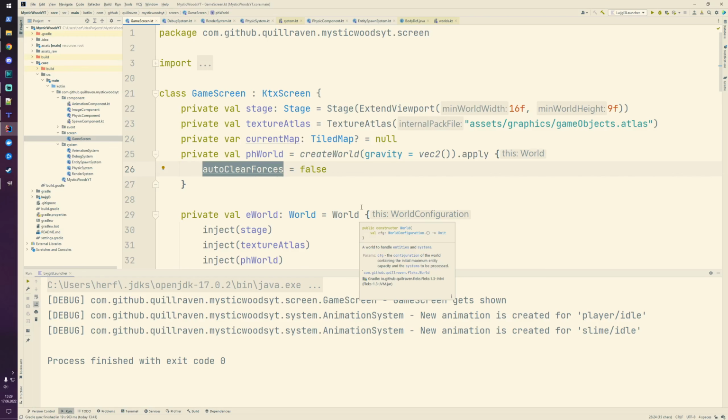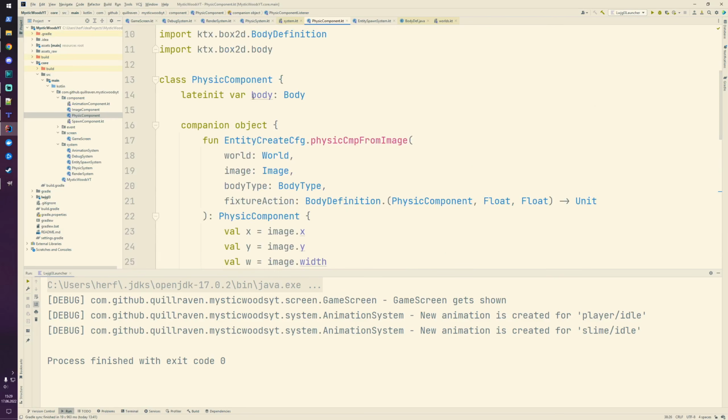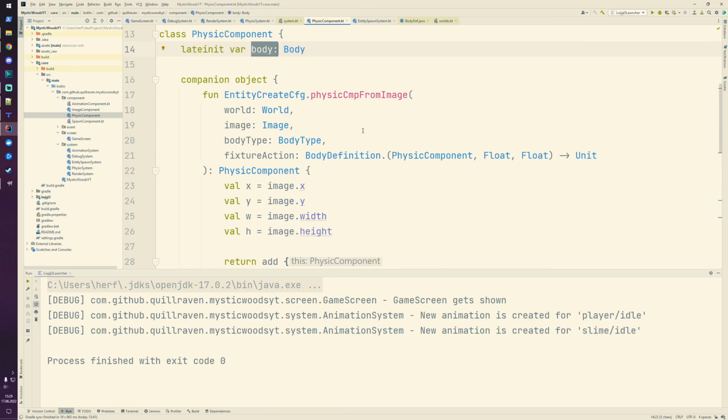For example, if you want to have a game like Super Mario, where Mario can always jump, for example, 3 tiles or 2 tiles high, and this should always be the exact height, no matter how you jump or how many times you press the jump button or things like that. If you want to have a correct behavior like that, then you need to clear the forces yourself, which we are going to do, and that's why we set that to false, so that we always have the same physics simulation behavior.